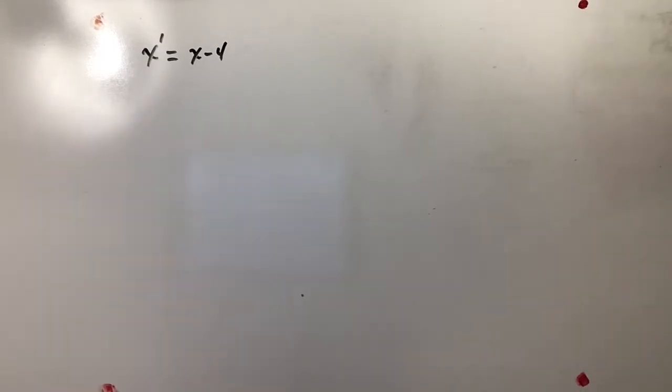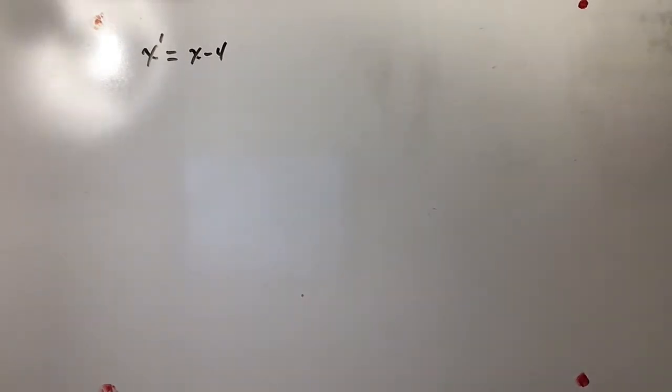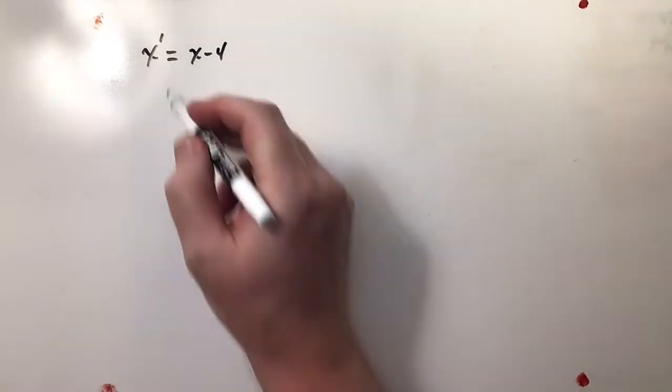Okay, for our first spotlight problem, we're going to be looking at this one, which is x prime equals x minus 4. These are relatively complex problems because what we want to do is look at the critical points, and then we want to look at the solution and the slope field to see why, in fact, the critical points behave in the way that they do. And remember, critical points are points that the function is either going to flee from or converge towards as t goes to infinity. So first thing we want to do is find the critical points.